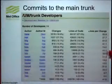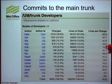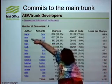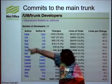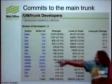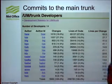These are the top, however many changes to the trunk over some period of time. I can't remember what the time period is. So there's only 14 people that contributed code to the trunk. And notice this, if you know what the usernames are, the top 1, 2, 3, 4, 5, 6, 7, all their usernames start with FR. That's the systems team for the weather prediction side of the house. The 4 usernames starting here with HAD are the systems team for the climate modeling side of the house.